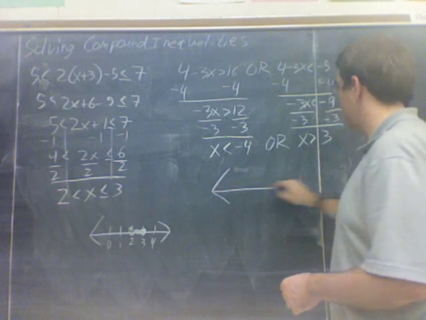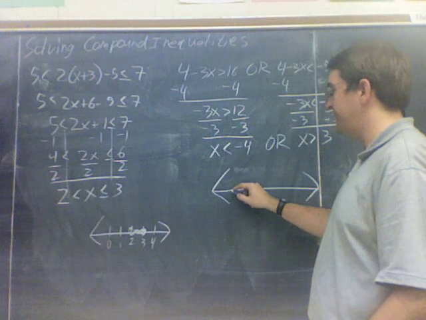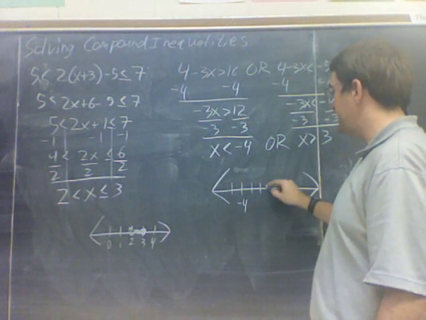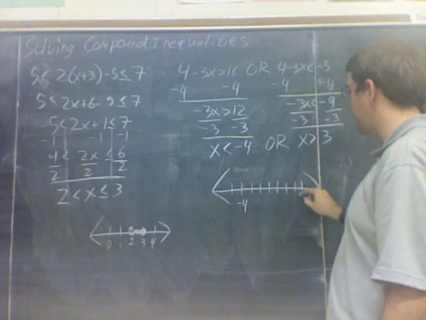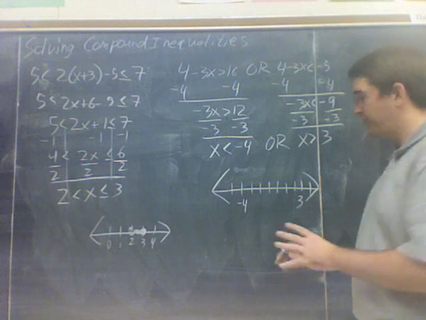Set up my number line. I'm going to cheat a little bit in this one and just sketch in a few of the points. So negative 5, negative 4, I'll label that. Negative 3, negative 2, negative 1, 0, 1, 2, 3, I'll label that, and then 4. I don't really have enough room to fill in all of those, but you get the idea.